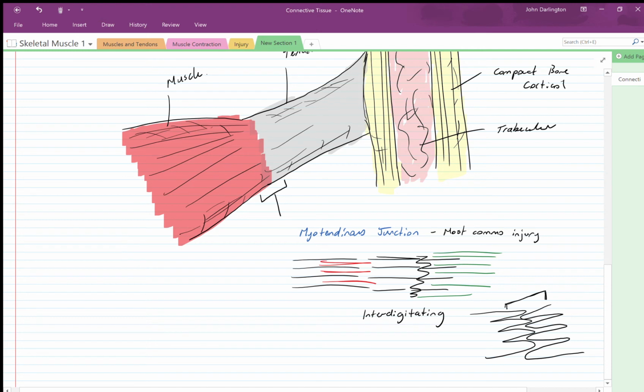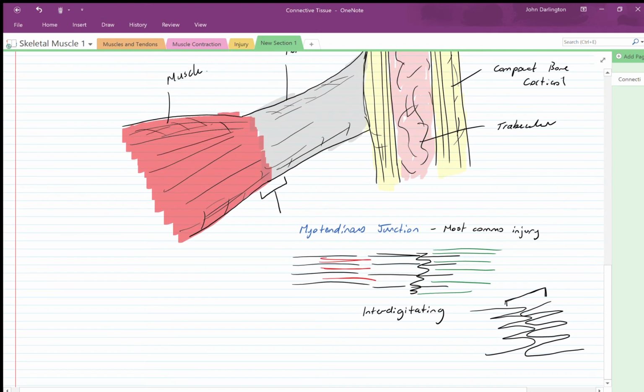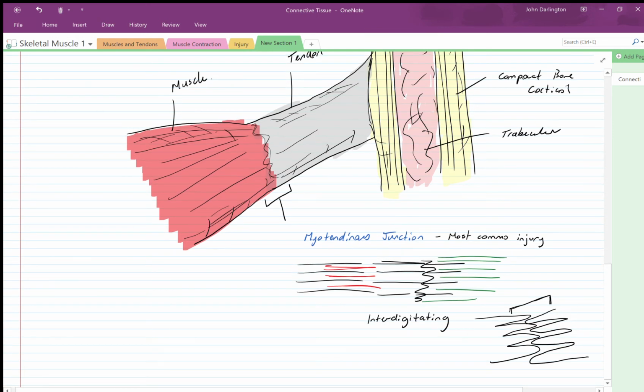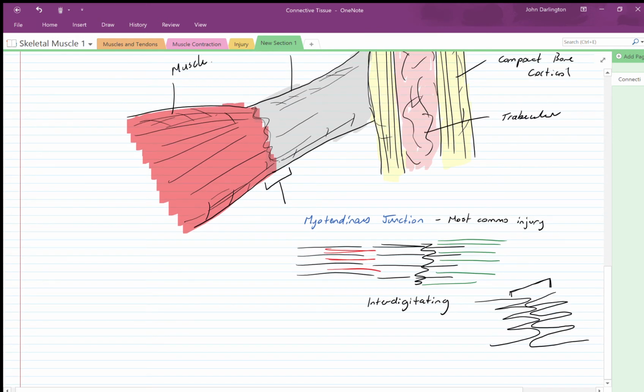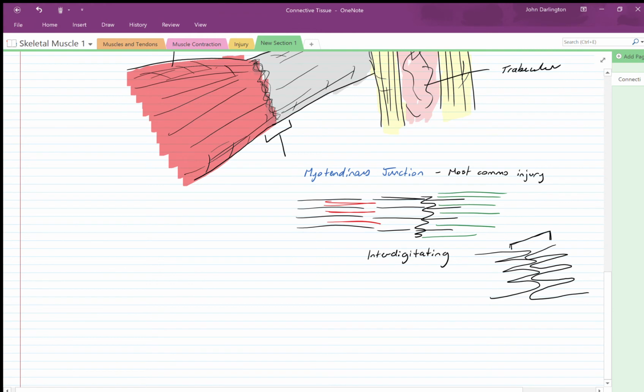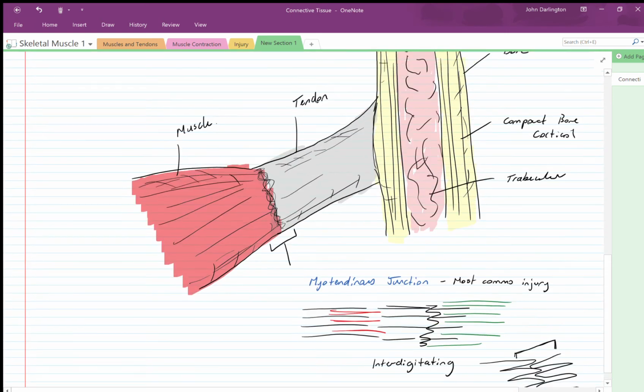And interestingly enough, if you're looking to strengthen this part, when you're strengthening your muscles, you have to release particular growth hormones and cytokines, which will stimulate the muscle to grow. And at the same time, you need to do the same for the tendon. And then this myotendinous junction will just sort of link in with all that. And interestingly enough, people who are on anabolic steroids don't release all the right hormones which strengthen this junction, and they're most likely to injure here because this bit isn't as strong as it should be proportionally to the muscle. And it's just a bit of a telltale sign sometimes. It's one of the main things you would see: someone coming in with massive big muscles ripping their myotendinous junctions everywhere. And it makes you wonder. So that's the myotendinous junction.